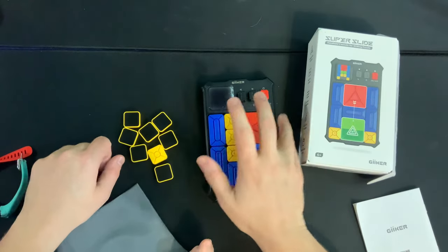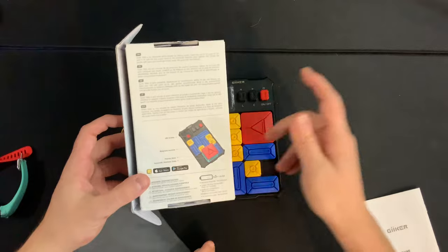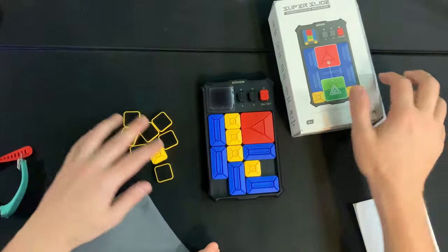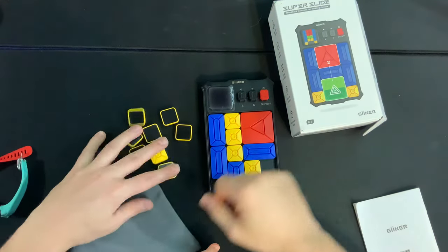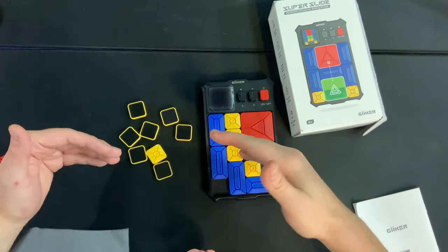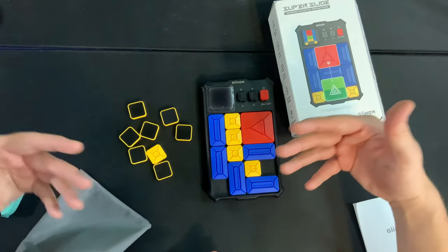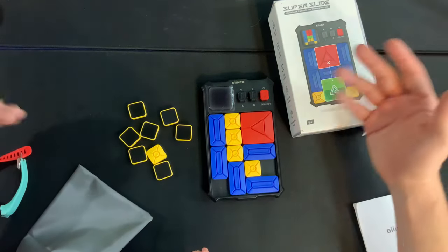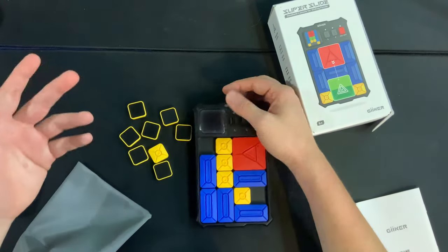But that is the Geiger Super Slide handheld console for the sliding puzzle. If this looks like it might be your cup of tea, be sure to check out the link down below. I really do enjoy this thing, and I think it's a nice compromise for someone who really enjoys little puzzles, having something to do all the time. And potentially, I think it's great for kids who you don't want to give an electronic to, in the form of a Game Boy or a PSP or a DS or phone, obviously, because this is still screen time, but the screen is that little tiny thing.